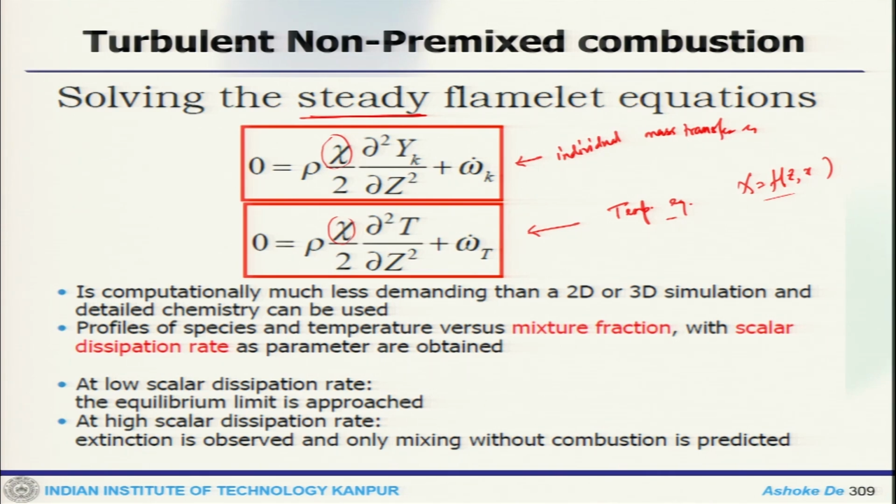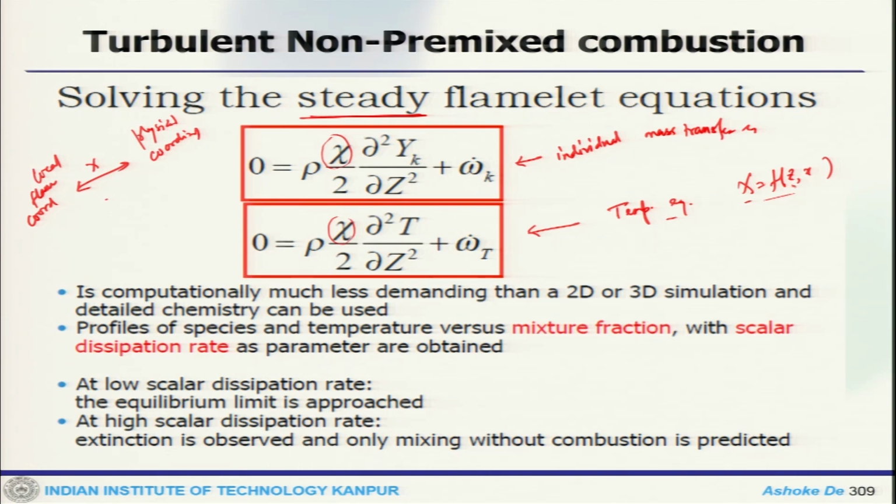So there is a connection between our Flamelet equation, or the flame normal coordinate system information, with the global physical coordinate system information, because Z is also evolving in the physical coordinate system and scalar dissipation is calculated from that, and that scalar dissipation rate is the connection. So you can think of the local flame coordinate connected through the scalar dissipation with the physical coordinate system. Okay. So this connection is important.